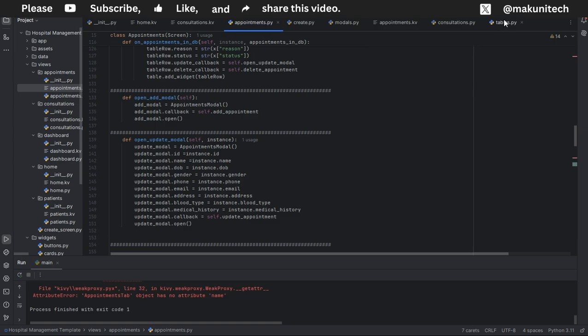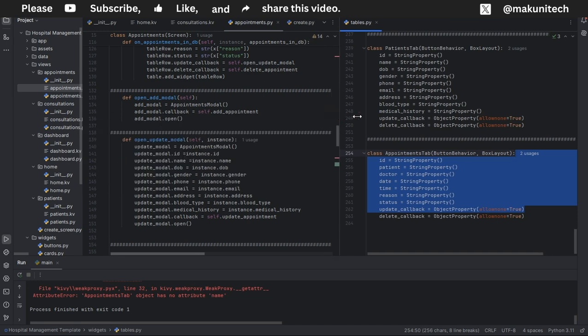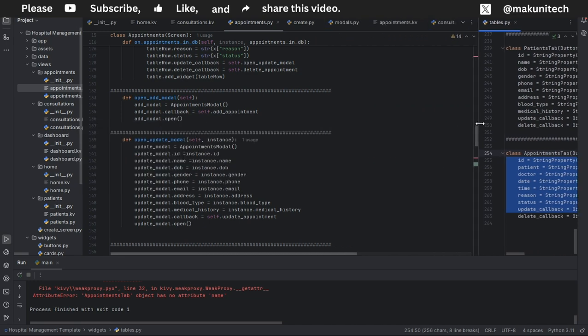So I'm just gonna open split right like this. Let's reduce the size. Okay, so here should be patient. This should be doctor.